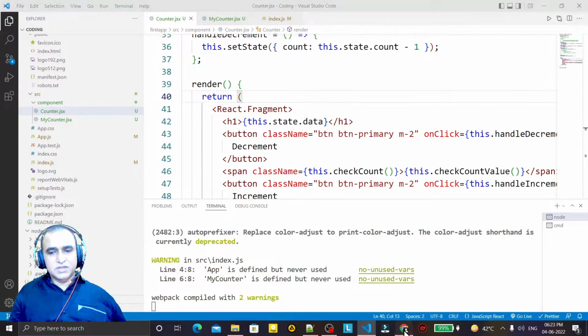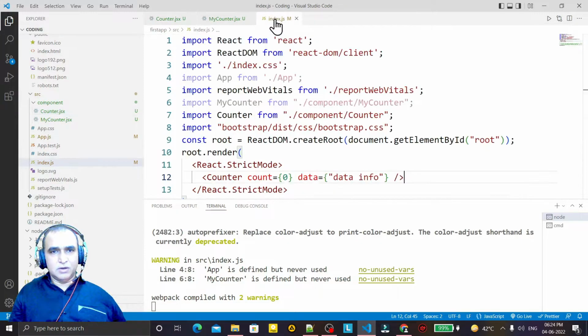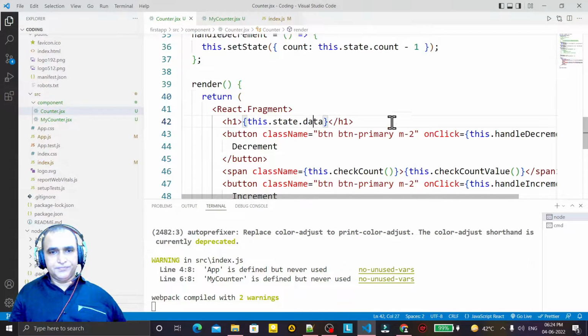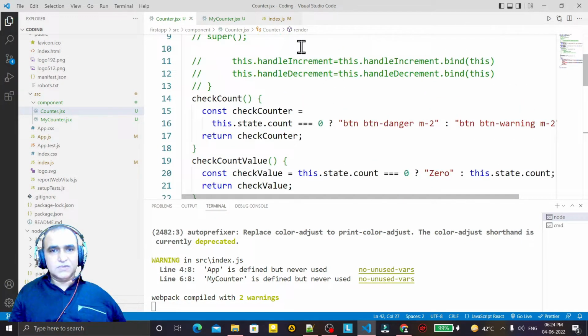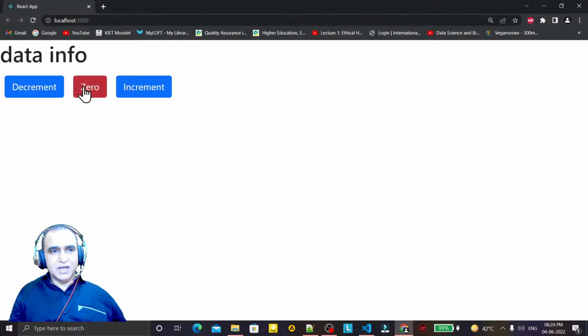If you see the demo, we have passed data info here, and that is coming here in state. The count value I am also passing as 0, so you see that we have 0 here.